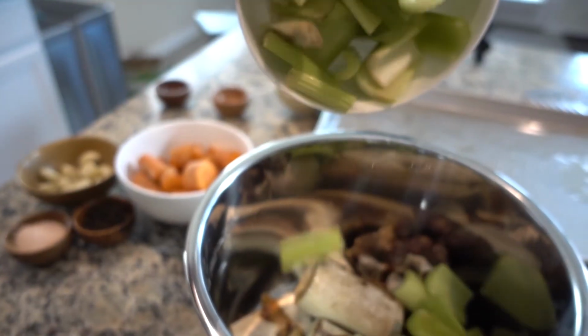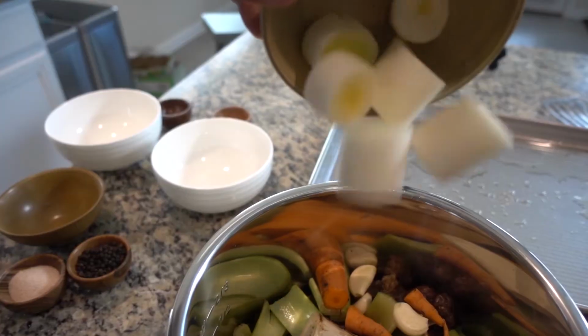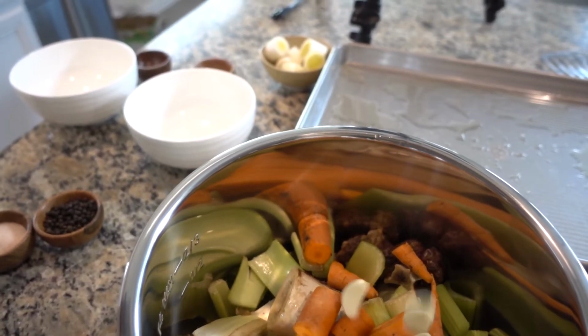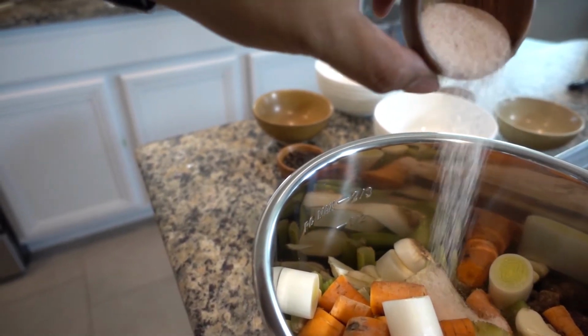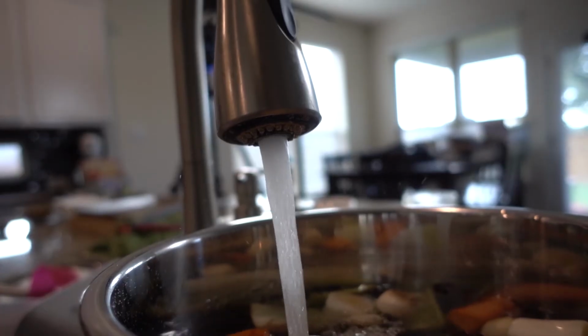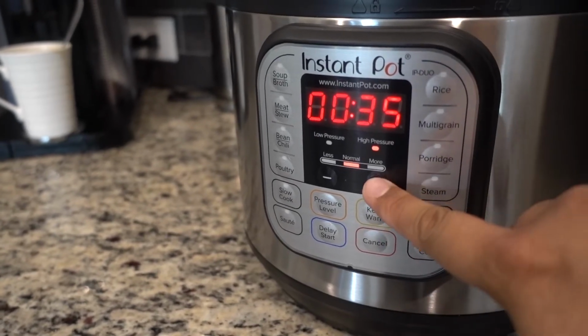Along with the bones, we're gonna include some celery, some carrots, some leeks, as well as a whole head of garlic, and some salt and pepper for seasoning. I've decided to use whole peppercorns because they're easier to strain from the final mixture. We're gonna set the Instant Pot for 3 hours and then come back and see how our bone broth turned out.